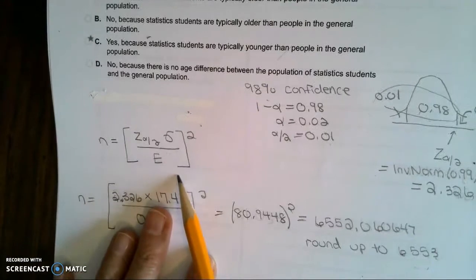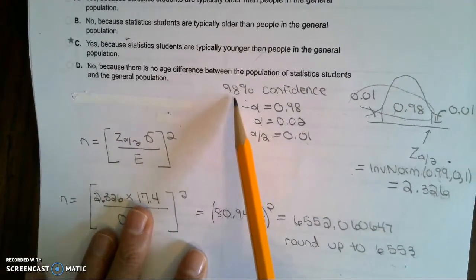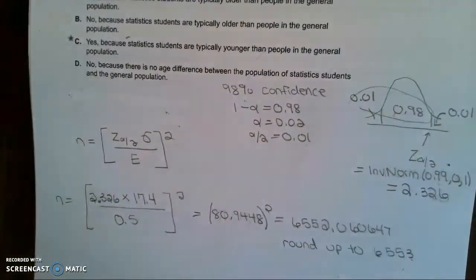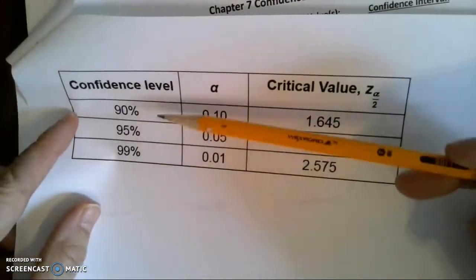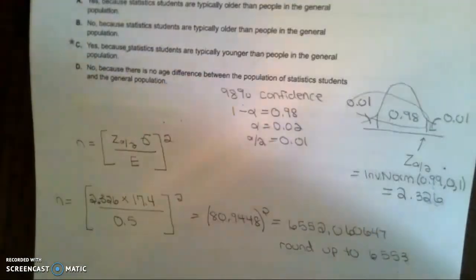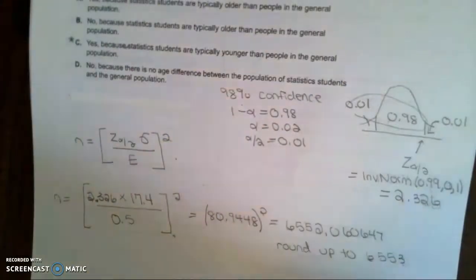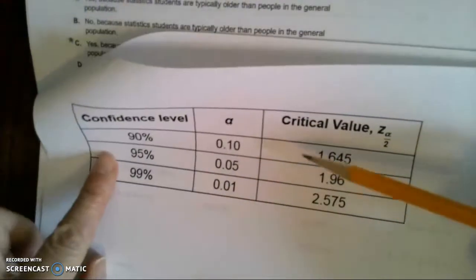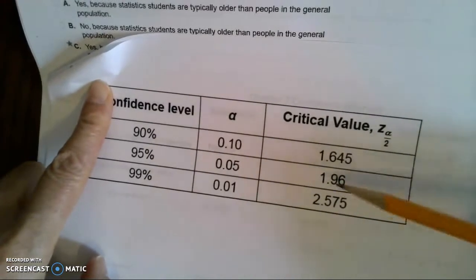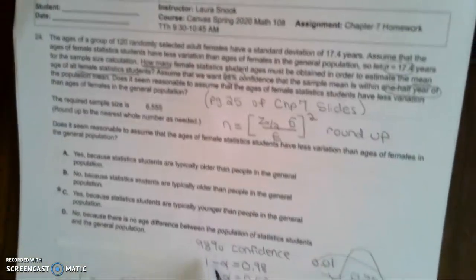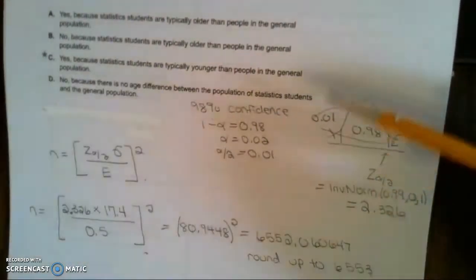I can show you the work. Okay, so here's the formula again. First of all, it says a 98% confidence, so we have to find the critical value. Most of the critical values are on this Chapter 7 handout that's on Canvas, second page. This is what the front page looks like. Most of the Z values are actually on here, and I showed you in another slide how to find one of these. This one, 98%, is not on there, so we have to actually find it.